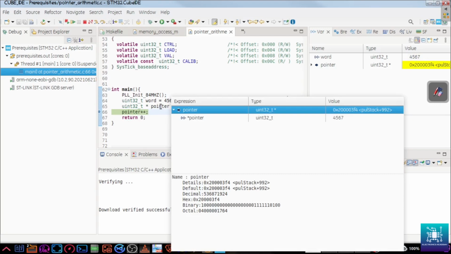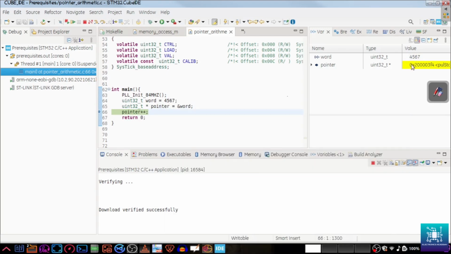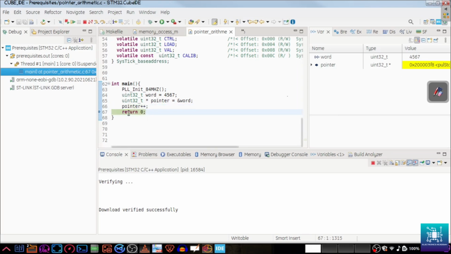So the address is 200003F4. This is the address of this particular pointer variable, and this is in the stack area. Let's increment the pointer. From 200003F4 it became 3F8, because this is a word pointer. When we do a pointer plus plus, the value increases by 4.